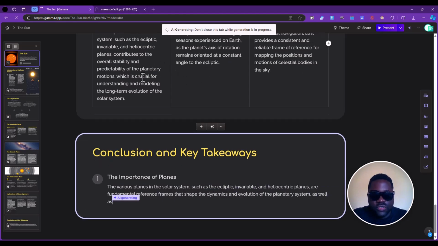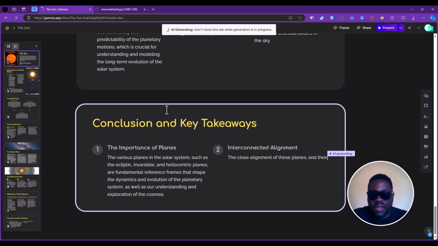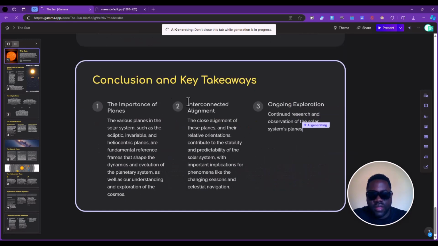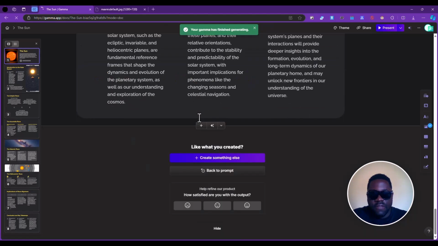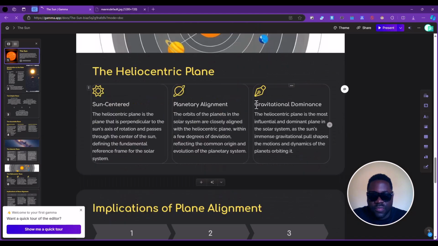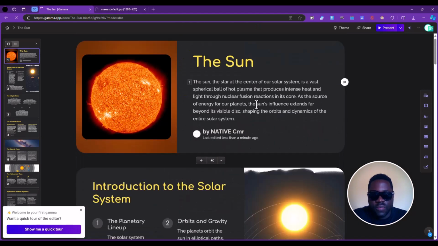So it has gone through all of the cards. Now it's on the final card as well. Wow, so this is amazing. You can already see the amazing work it's doing here. So there you have it. From a simple prompt, we have been able to generate our presentation. So as you can see, just from a simple line, you have been able to generate all of this information.